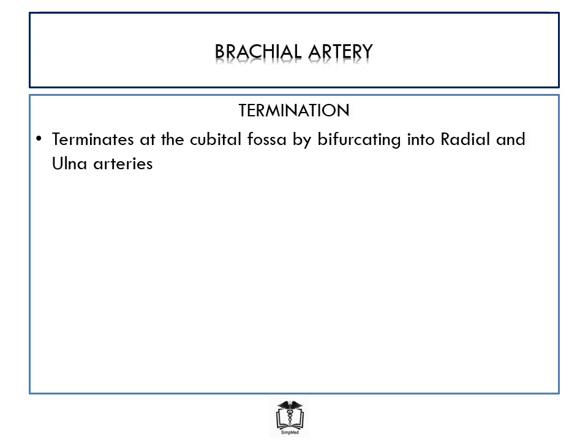Once the brachial artery gets to the cubital fossa, it terminates by dividing into two smaller arteries. These arteries are the radial artery and the ulnar artery. Termination of the brachial artery at the cubital fossa is said to be opposite the neck of the radius and under cover of the bicipital aponeurosis.